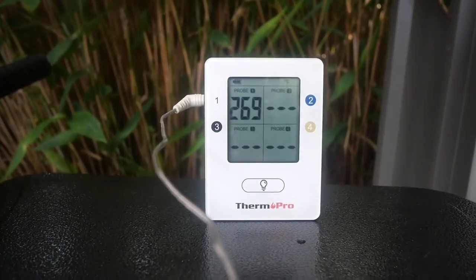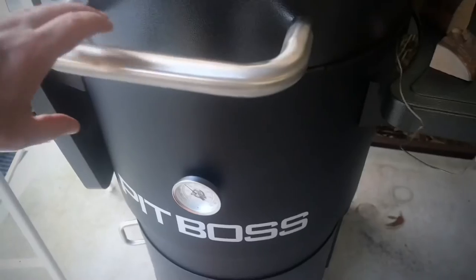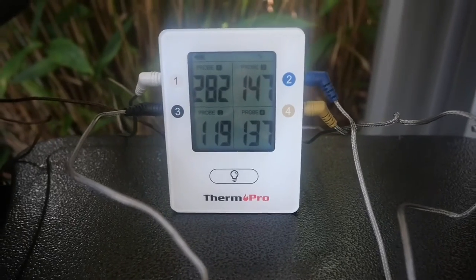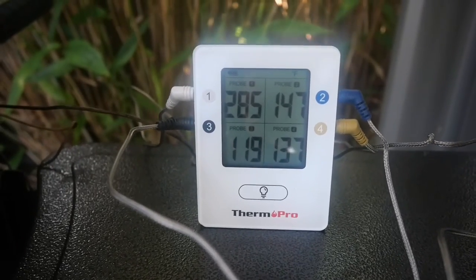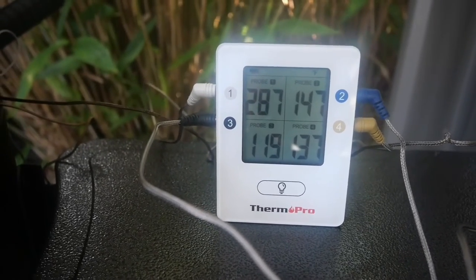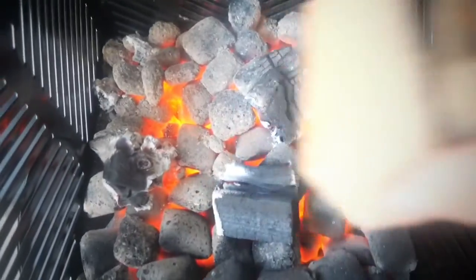Sure enough it's telling me 300 degrees in the middle and about 269 on the top — that's a big difference. I'm going to warm up a couple more bits of wood and give the brisket a spray; it's looking really good. I've hooked up my ThermPro: top left is telling me the barrel smoker is about 282 degrees, the blue probe is my brisket — not quite at the stall yet, still going up — and the bottom two are my two porks, one a little hotter than the other, suggesting the right side of my smoker is a little bit warmer. Those wood chunks are a little bit warmer now, so time to throw those on for some additional smokiness.